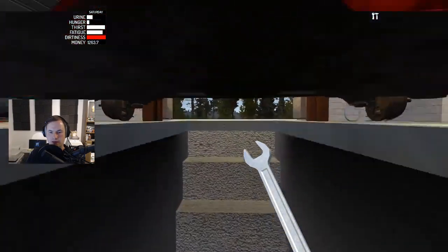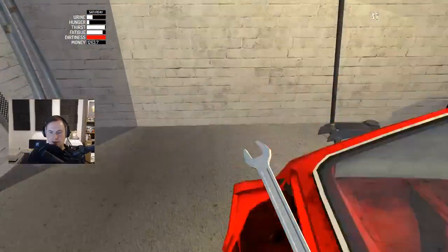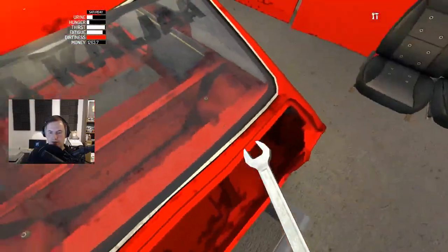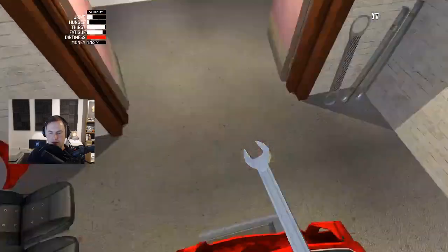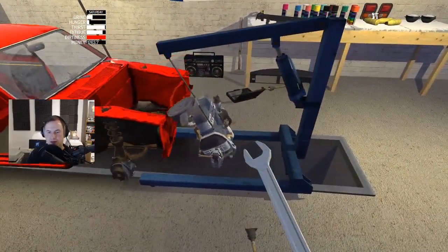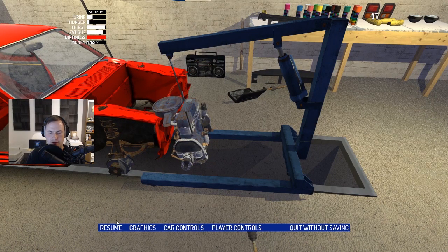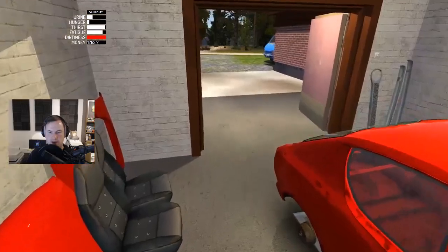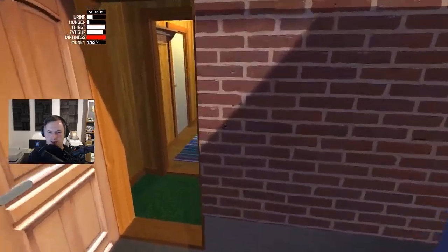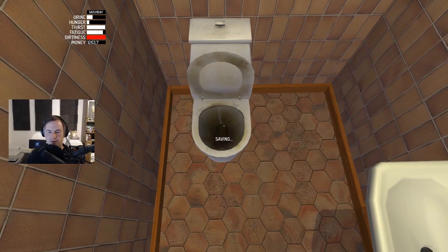Okay, that's not the right tool. We got this. It's going in. I'm stuck. Oh fuck no. Right, okay. I'm fucking done. I'm done for today. I guess we're just gonna have to put the tires on or something. I don't know. We'll continue tomorrow. I gotta go. Fuck me. I'm nearly dying of thirst and fatigue as well already.